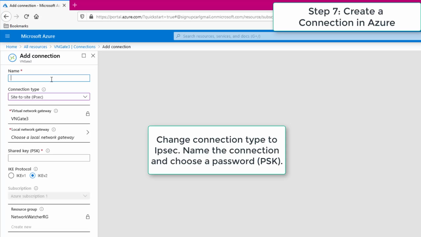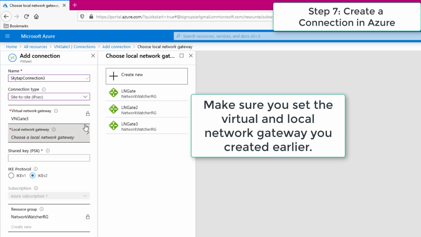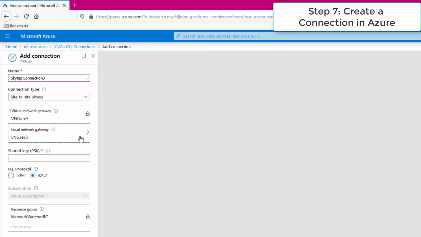And we want to name it, since this is going to be our third connection, we'll name it this. And we specify it's using the local gateway, which matches the Skytap domain IP address, and also the virtual network gateway that we created earlier. This way it knows what public IP addresses to link together. And it needs a shared key, which will simply be a password.